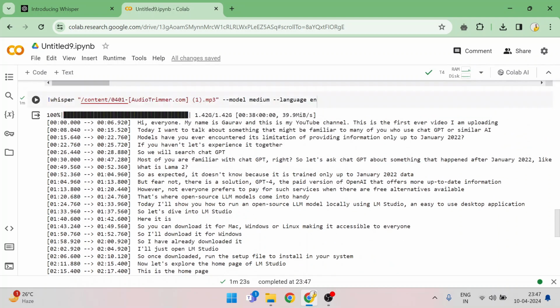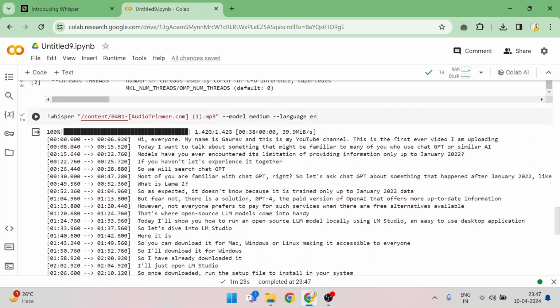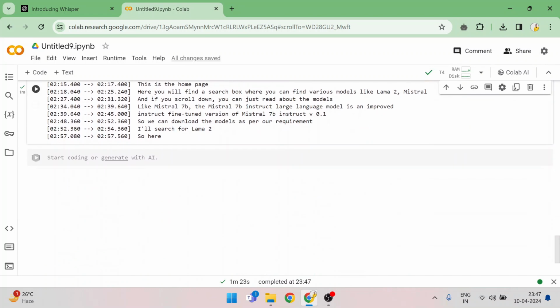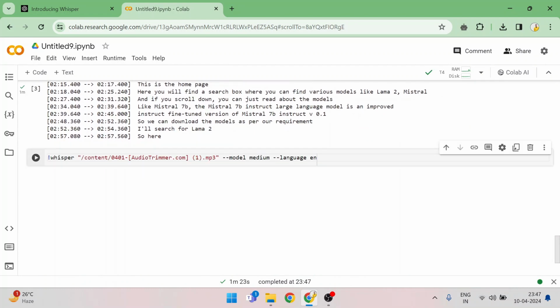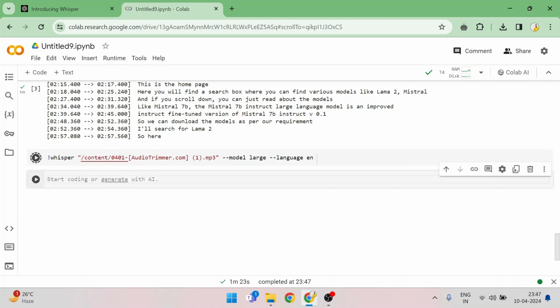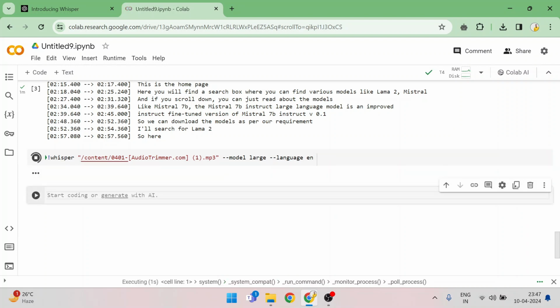So what if we want to use the large model? We can use the large model as well. We'll just copy it and I'll paste it here, and I'll just mention it as large, and I'll run this. So first of all, it will download the large model.